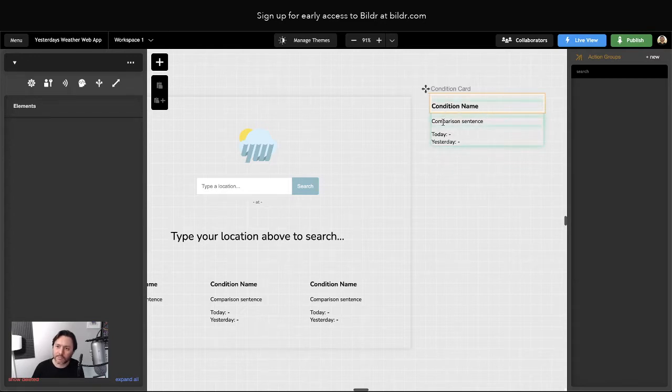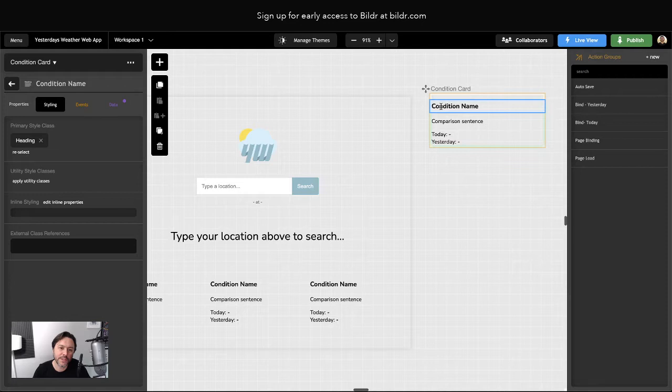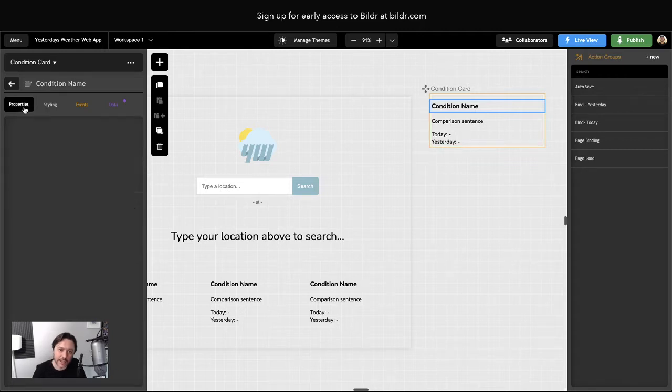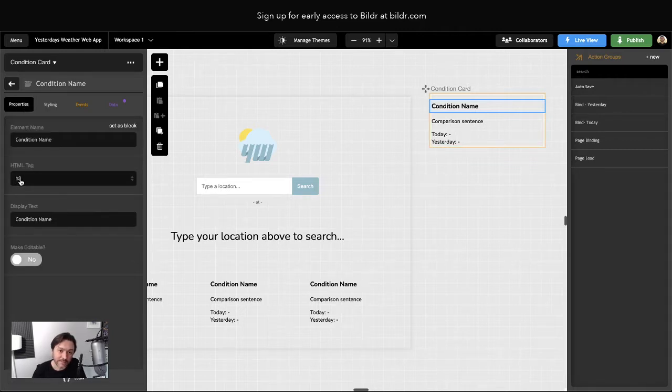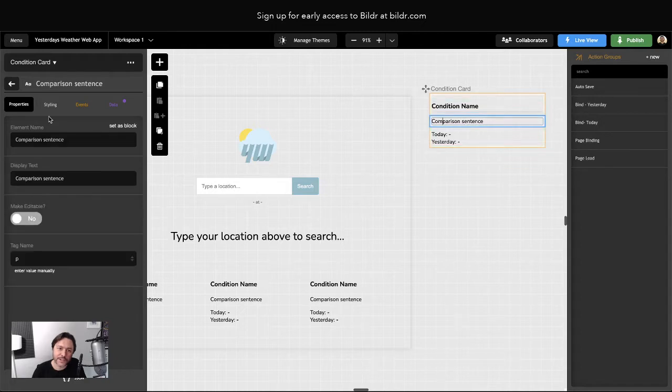So to change the spacing between these two elements, they're actually coming from default HTML behavior. So this condition name is an H3, and this comparison sentence is a P tag. And they don't have anything on them. There's no styles on them except what I add. So I know that by default, the H3 has a margin top and bottom, and I know that the P tag has a margin top and bottom. So I know that the space between these two things is being caused by a margin. That's what I'm getting at. So I can just update it.